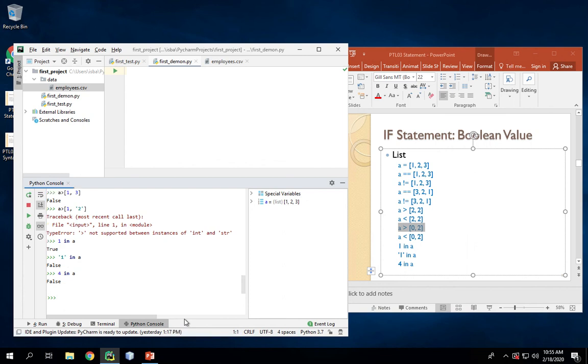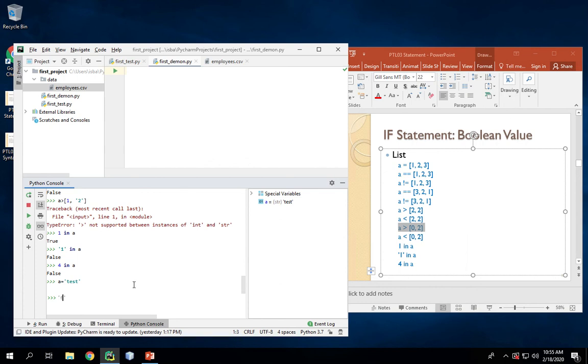I'm curious for the string, like let's say A equal to test, whether I can check some letter, say T in A. Okay, looks like they can have one element to have this one. I will see TE. So if you want to know whether they have some substring in this text, let me see.